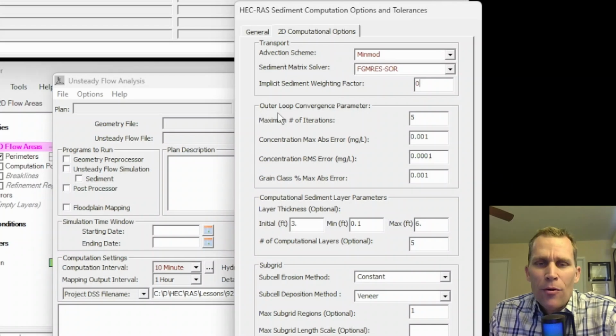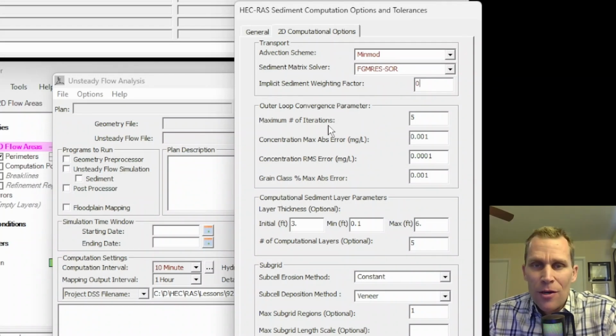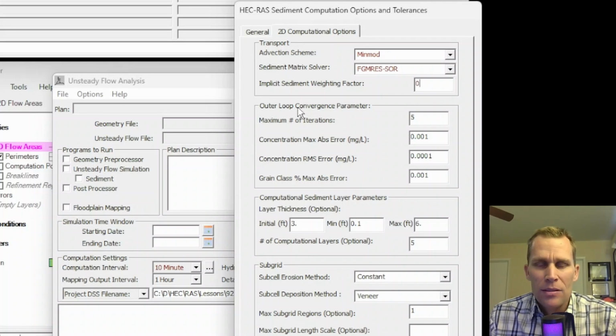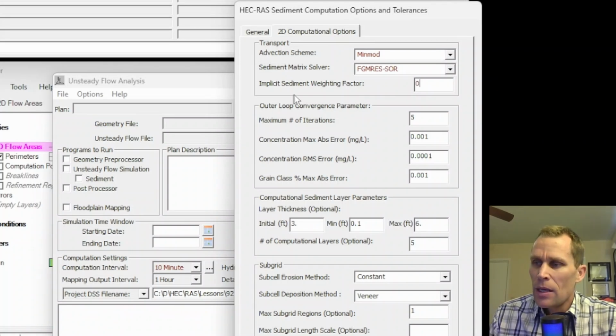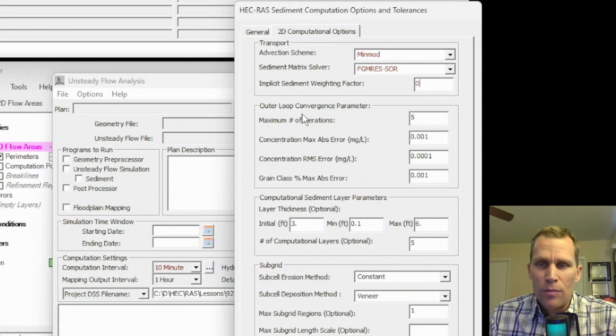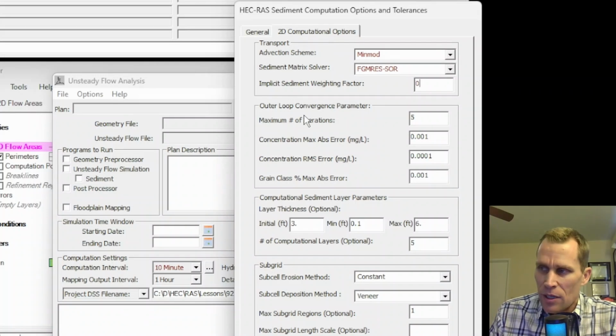All right, below that we have outer loop convergence parameters, where we have control to specify the maximum number of iterations for sediment equations, as well as convergence criteria down here. Now, the outer loop refers to, let me take a step back and just say that sediment transport involves two sort of sets of equations. There's outer loop and inner loop. Inner loop refers to the sediment concentration, that's the focus, and then outer loop is focused on flow, sediment transport, and bed change. The two loops are used to decouple complexity, numerical stability, and improve computational efficiency.